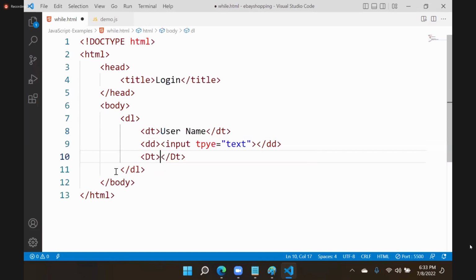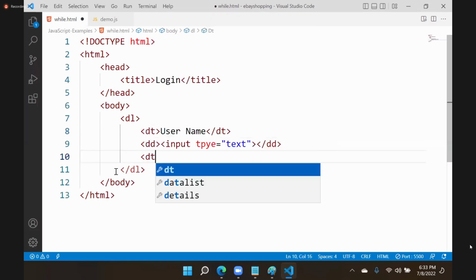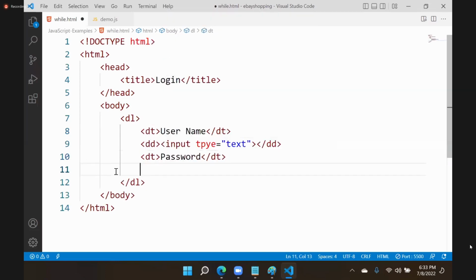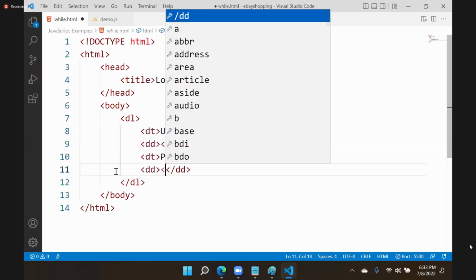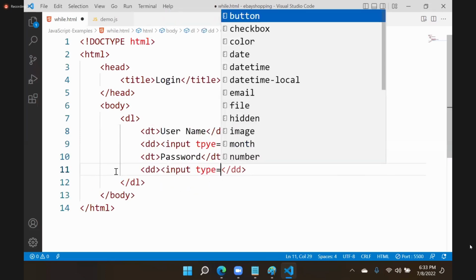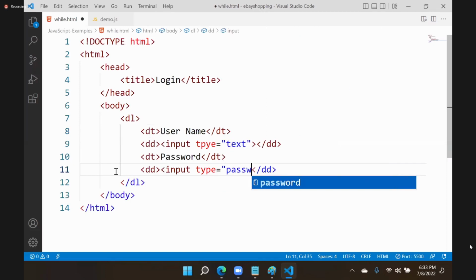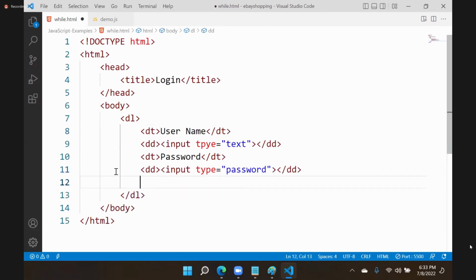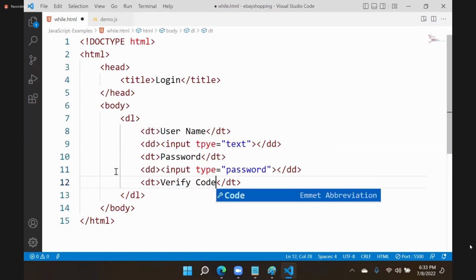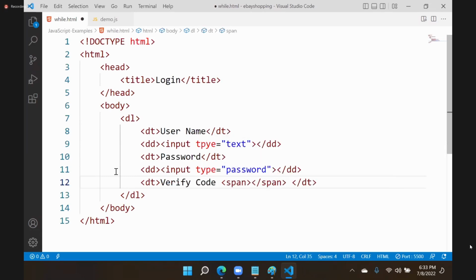And another data term, so that is password. So the data definition has input type equal to password. And here I am defining a data term as verify code. And here I will put a span, but I will keep a button.